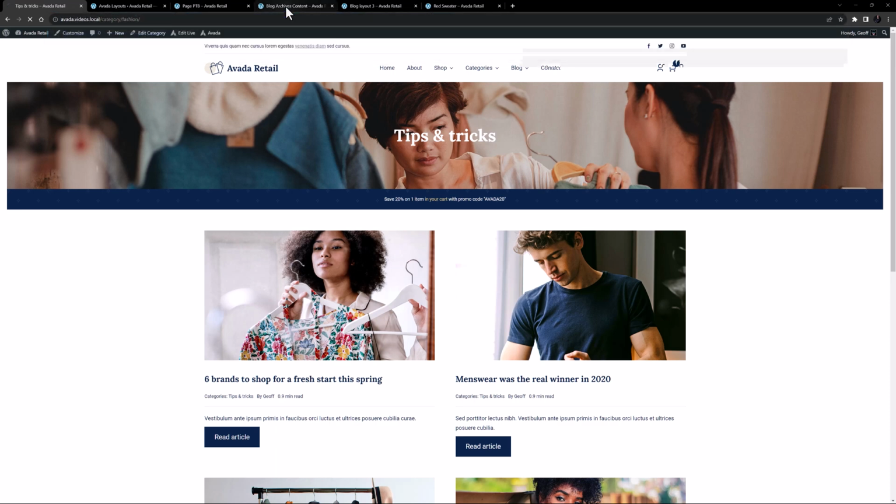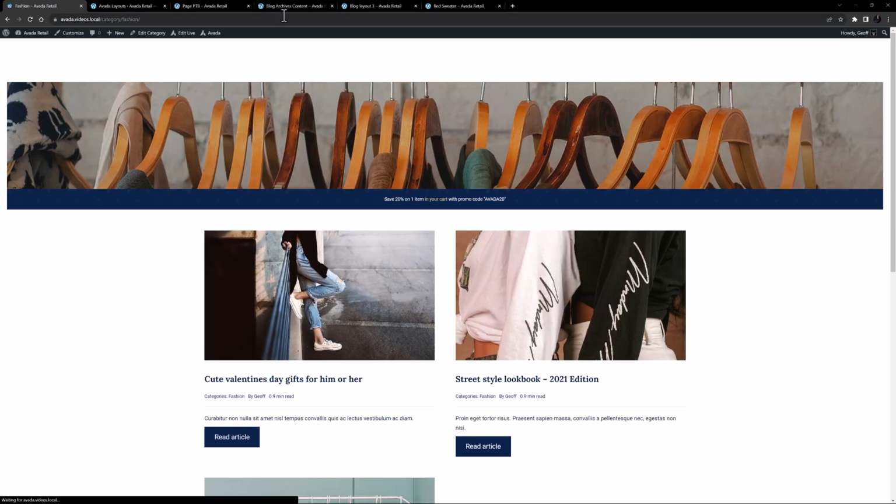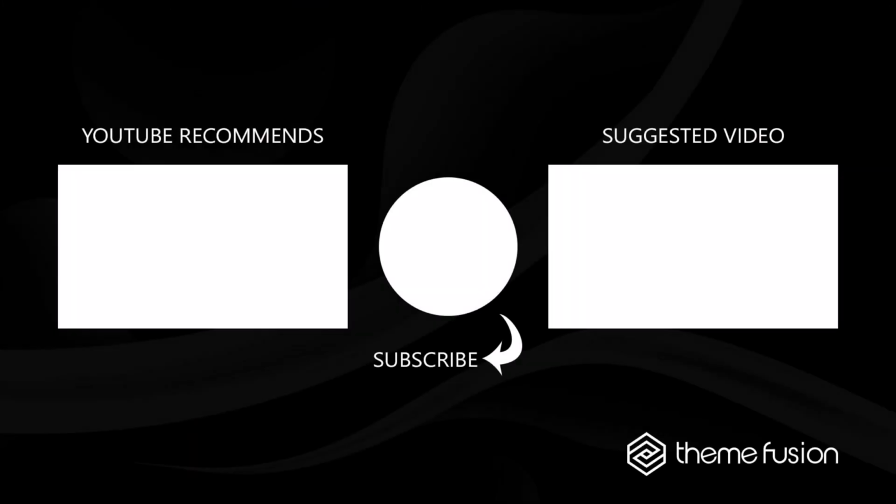And if I go to the fashion category, we can see a different featured image is being pulled via the dynamic content in the background image in our page title bar layout section, coming from the featured image that I added to that category. And below this, we have of course a different set of posts. Alright, that's it. As you can see with Avada Layouts and Avada Builder, you can design and build archives pages to display exactly how you want them. This concludes our video on how to build a custom archives layout.